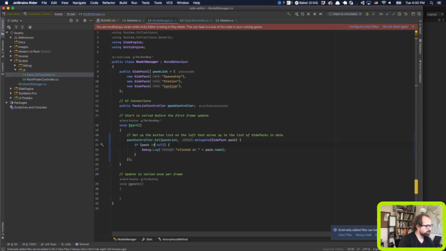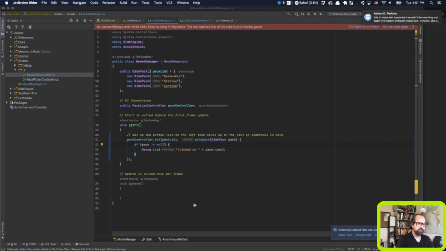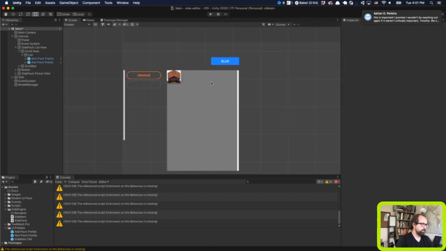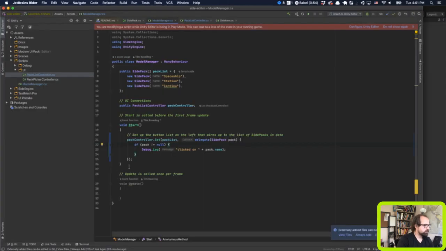Now one of the things you'll actually notice here is when I created that, it automatically defaulted. I also need to be out of play mode. So it automatically defaulted to having the curly brace down there, which is not really what I like.